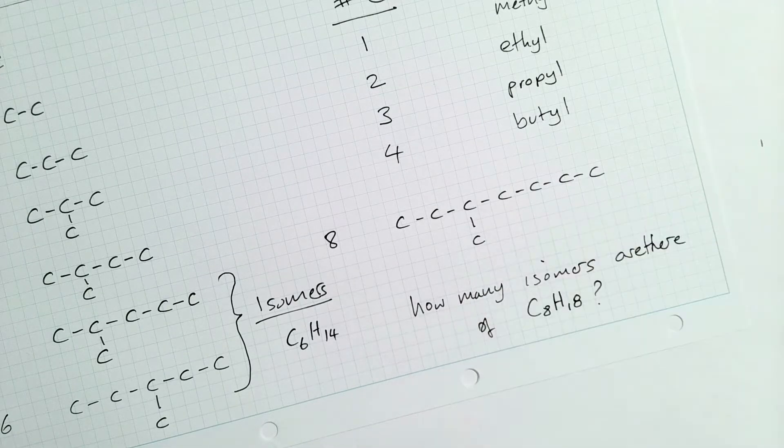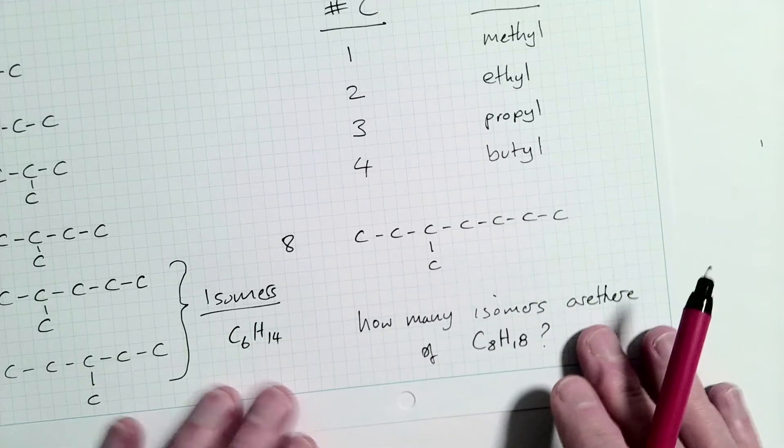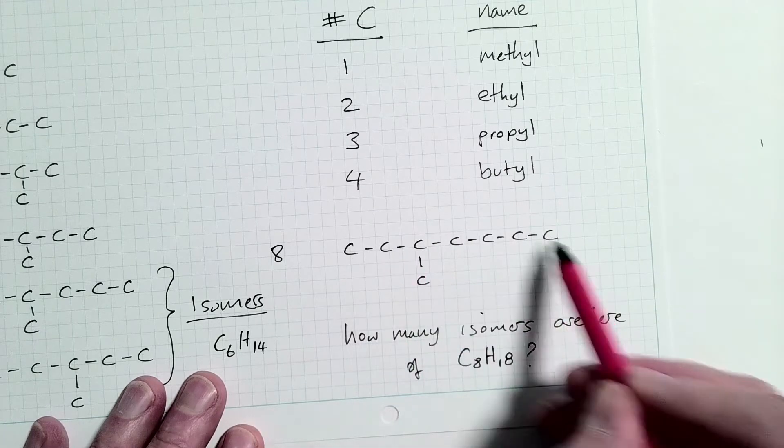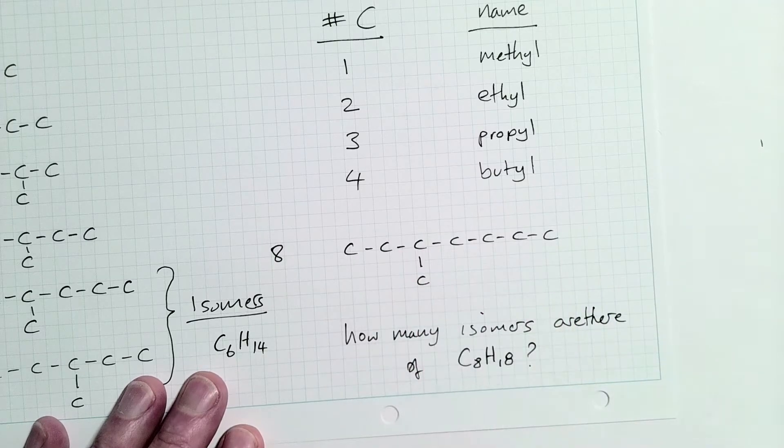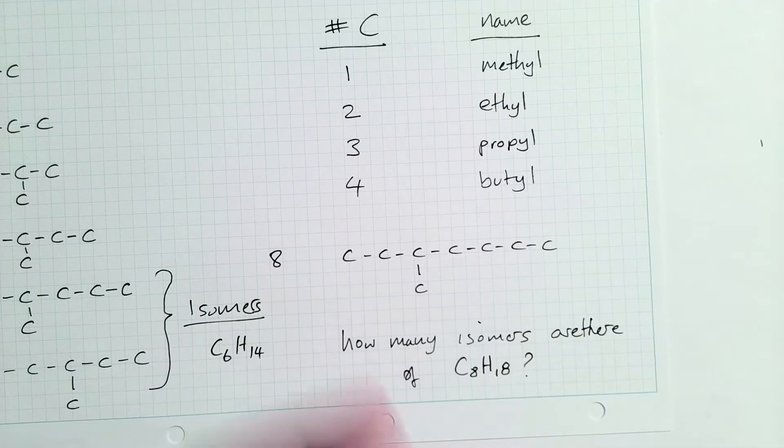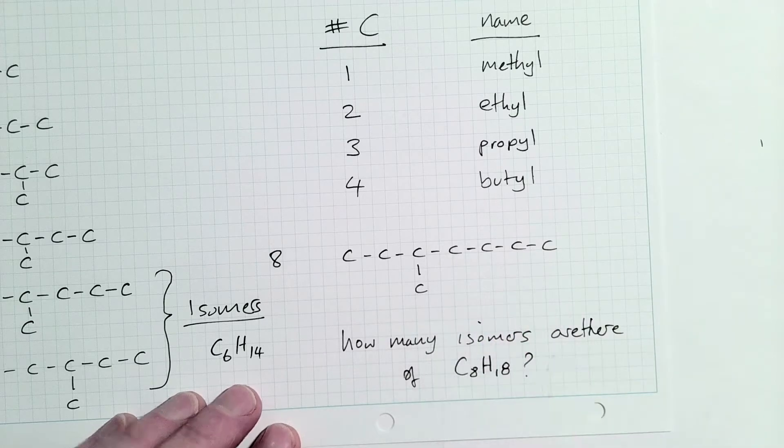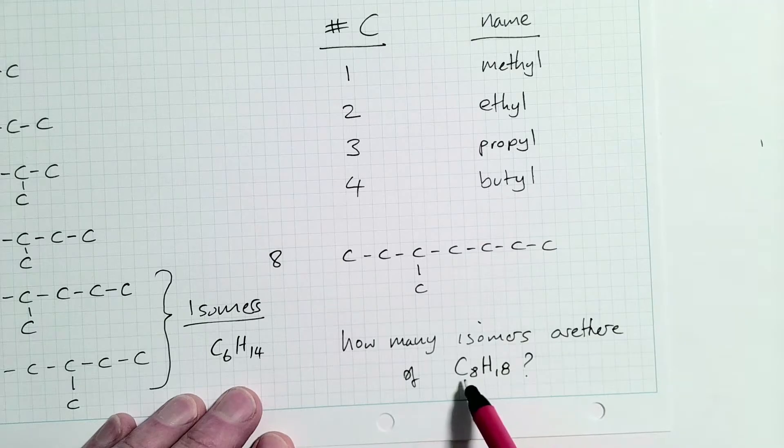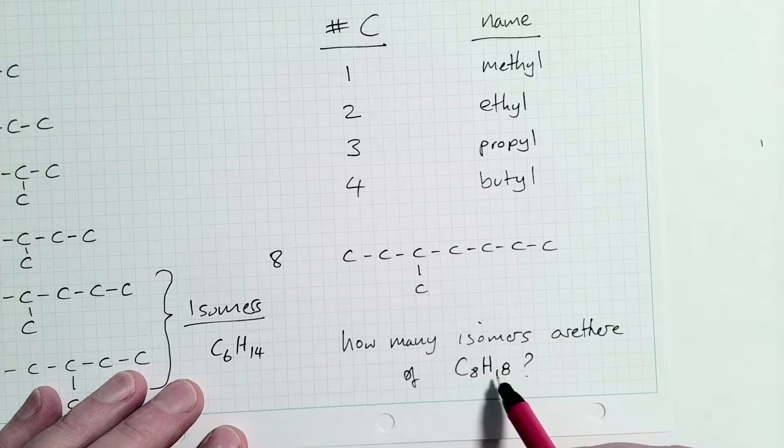All right. Up here, I might be able to make quite a few more. So for your homework this time, I haven't given you homework yet in these lessons, but for your homework this time, I'd like you to think about how many different possible structures there are, how many different ways are there connecting up these carbons so that I get different structures. And remember, you can turn them around and pull them across and they have to be different in every way you look at them. So there's your homework. How many isomers are there of C8H18? It's an alkane and that's the alkane formula.